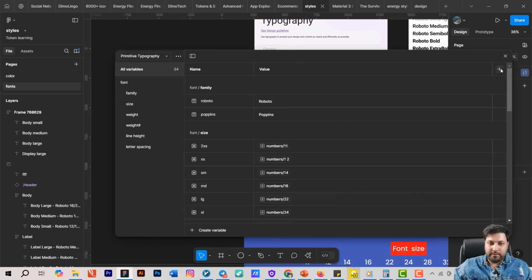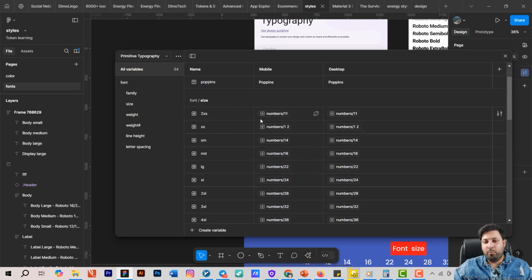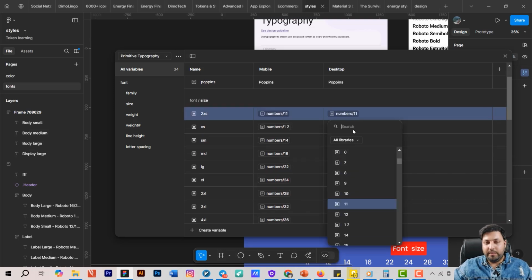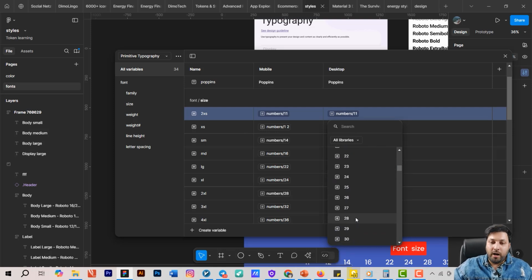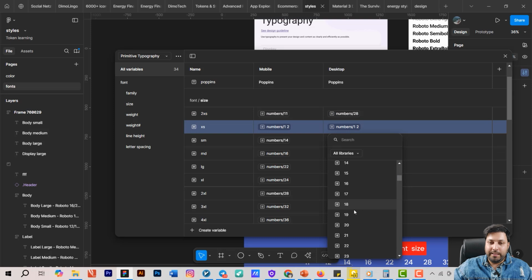If you want, for example, you can add another mode for that. This one is a mode for, for example, mobile. And this one is for desktop. Yeah? For desktop, you can also add things, for example, 2x large. For desktop it's one more thing. I don't know, for XS is one more thing. For example, for desktop, maybe 2x large means, for example, 28.